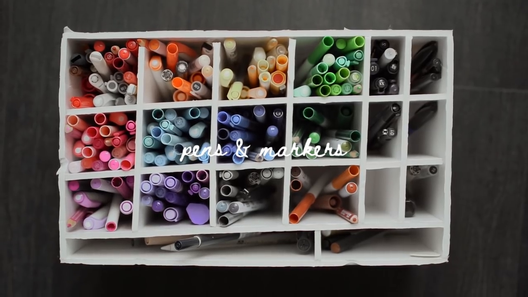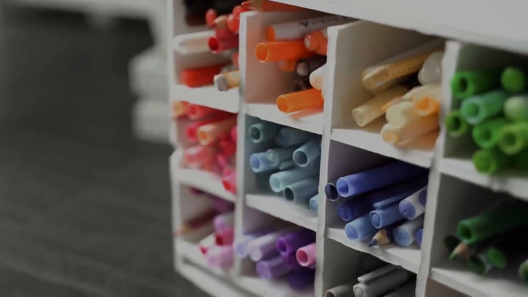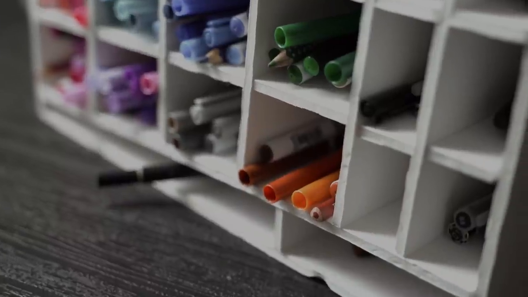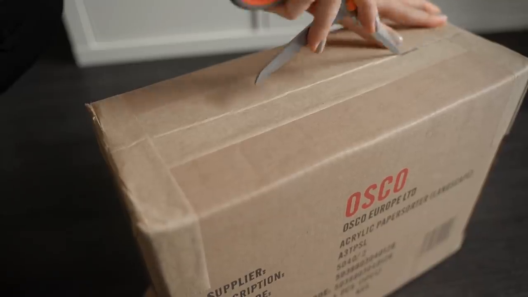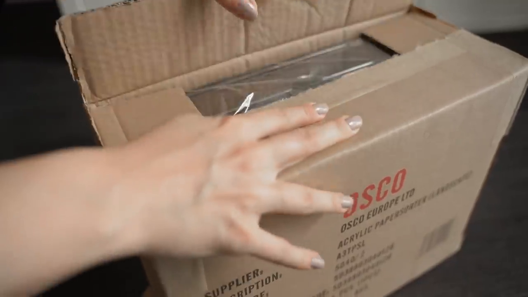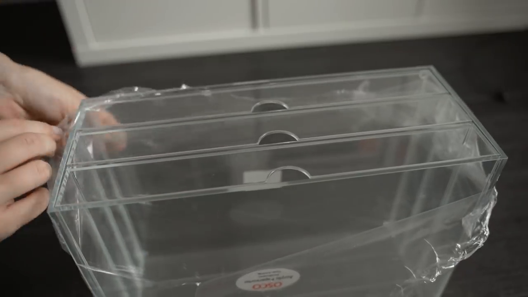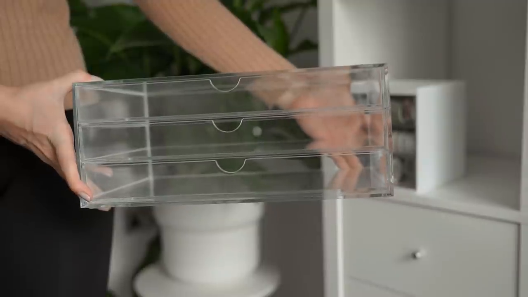I used to organize my pens in the storage unit that I made myself and I do have a DIY video on it which I will link up in the corner, but I've had it for a few years now and it's been through several moves so it wasn't in the best condition, so I decided to replace it with these acrylic organizers. These are meant for organizing paper, but I thought they would be great for displaying my markers.